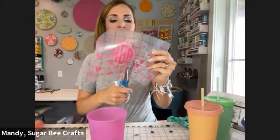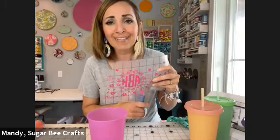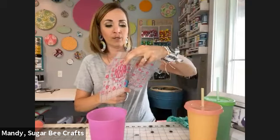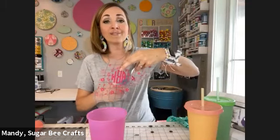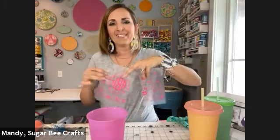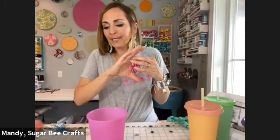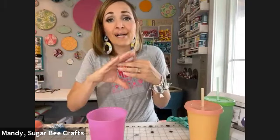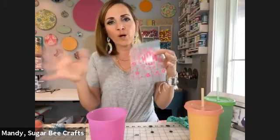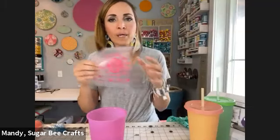Again, we all adapt to our own techniques. This is what I like to do, but you might find something easier. I just feel like if you have a bigger design, it's easier to work in sections, especially since I'm not cutting through the design. It's not one solid design. The flowers on it are all over the place, and so you can't tell if I'm going to cut them apart.